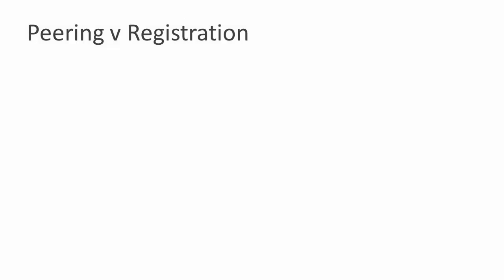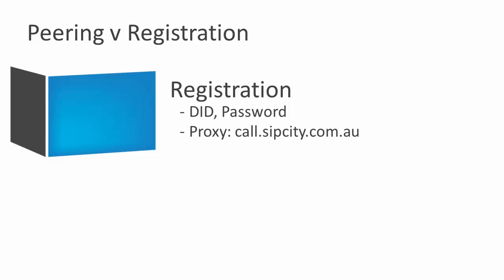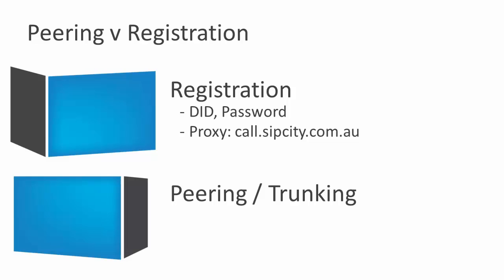Finally, to cover peering, remember that registration is the process where the agent presents its username and password credentials and is authorized by our proxies to join the network. For peering, there's no registration as such. Customers link their static IP WAN address to their account, and we route calls to that address. There are a few security and firewall issues that we advise on, but peering is the more scalable approach that's generally preferred by customers holding their own on-premise IP-enabled PBXs.